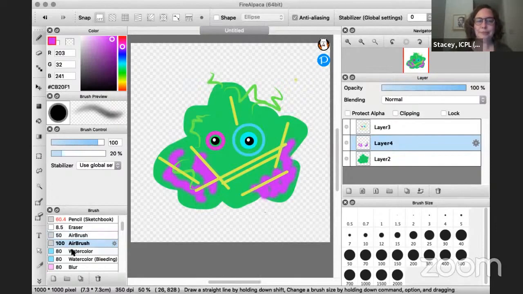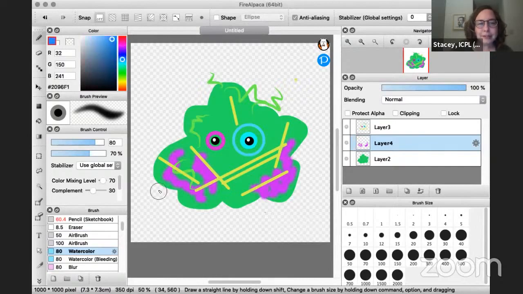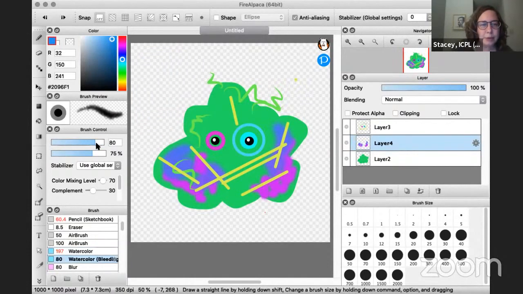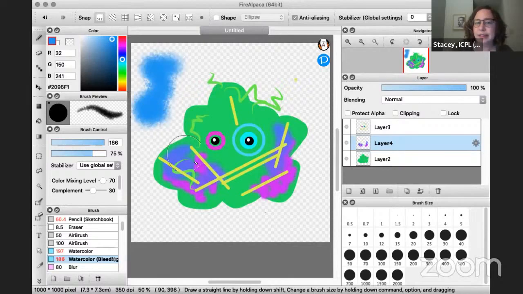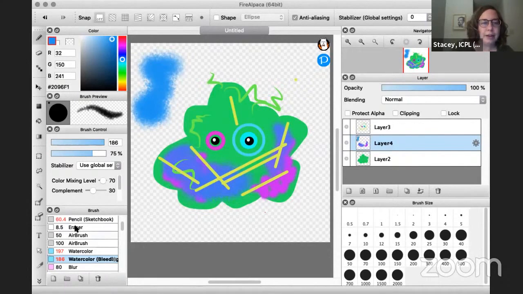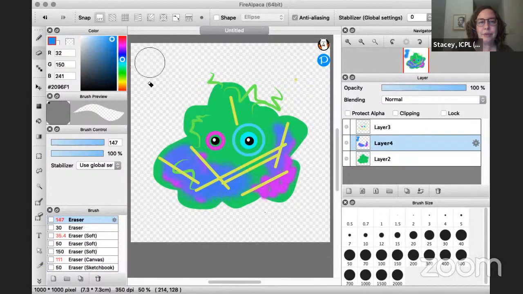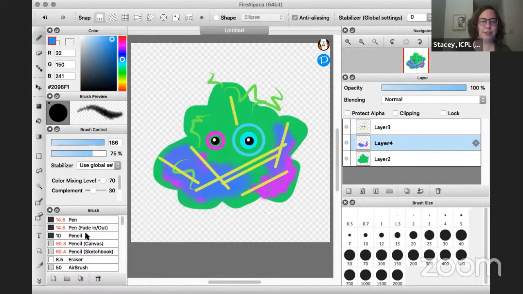And this one's bigger. The watercolor, let me show you what that does. It's pretty similar to the airbrush. If I make it humongous and do it over here, let me do the next option, the bleeding one, that has more interesting edges, I think. So you can play around with the way you like that effect to go. And again, I can use my big eraser tool up here to get rid of that part that I drew. So see, there's a little yellow dot up here. Get rid of that. Okay, so back to my brush option at the left.